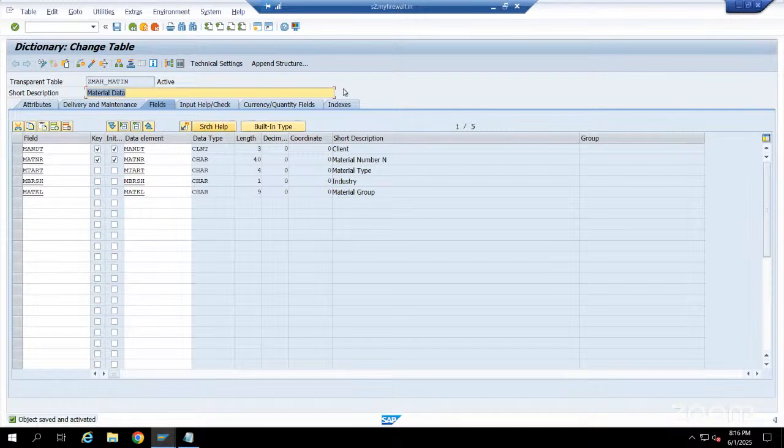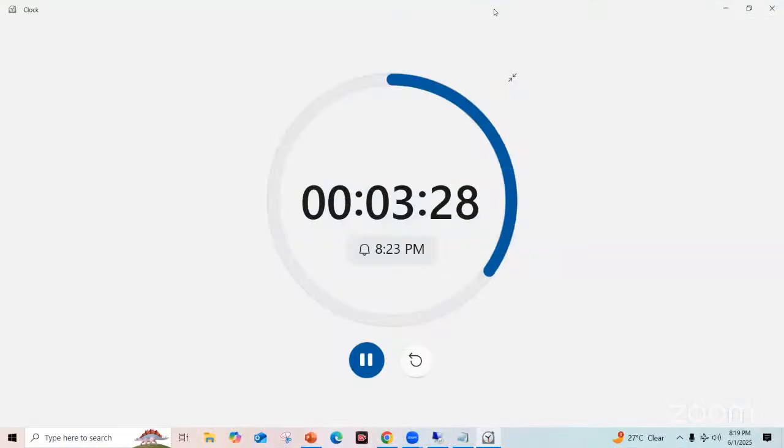Now we'll insert the data into this table through a program. If you want, I can give 10 minutes. If you can do the program quickly, I can wait for 10 minutes. This is what I gave some time back.